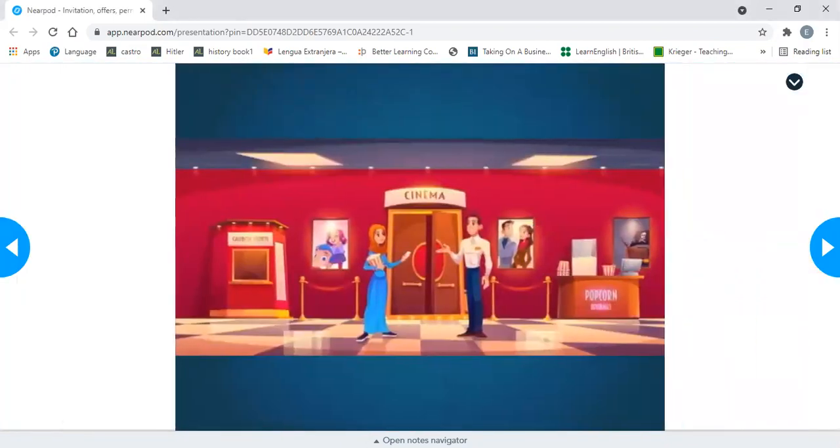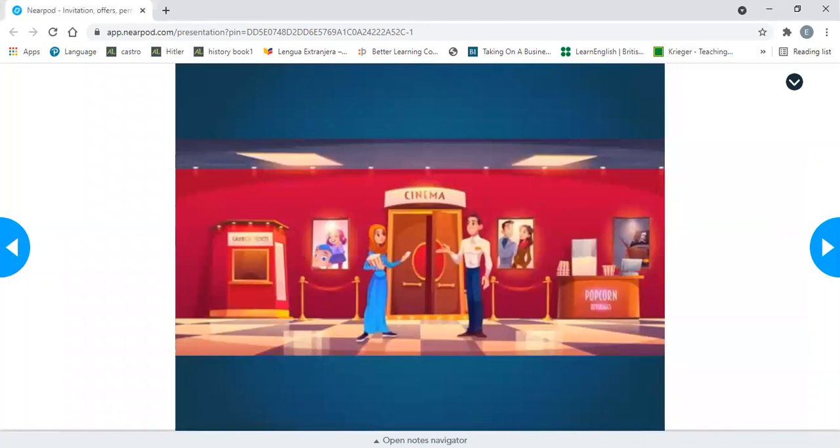Okay, first we have a picture over there. Who can tell me what you see in that picture? What is happening in that picture? Okay, I can see. Thank you, Lucia. Thank you, Pamela. She's going to the movies, or they are going to the movies, maybe. But I guess that it is only her. She's going to the movies.